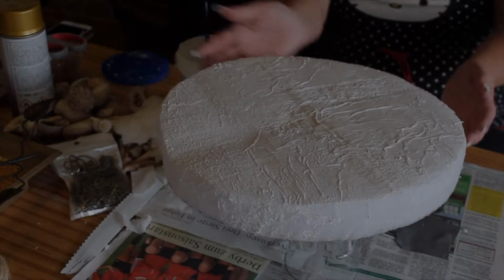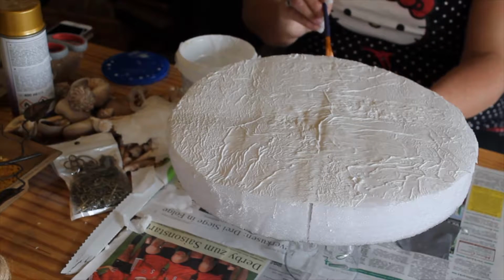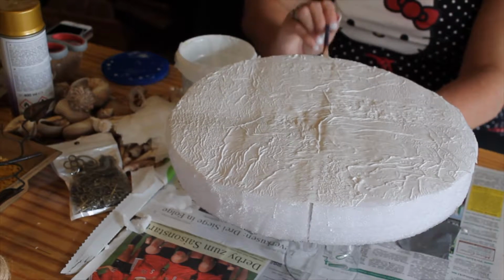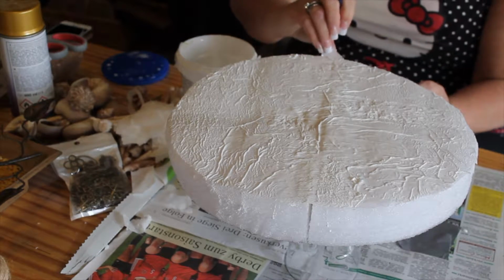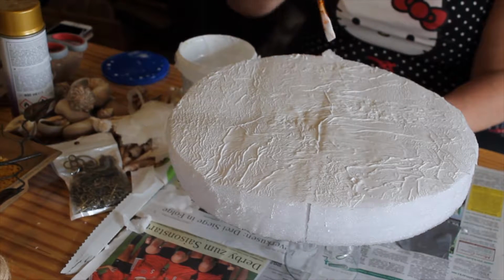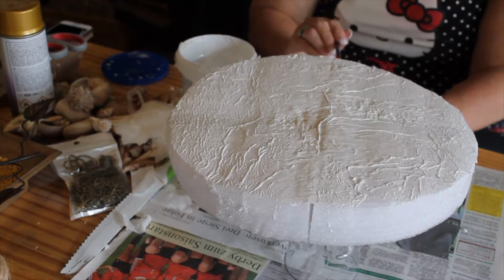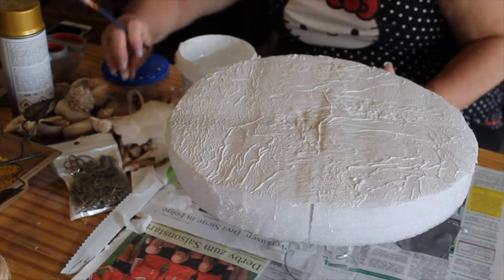Take the sides where the fold is and stick a little bit of glue so that I can stick a little piece of the one I broke up and stick it on there. That is a good suggestion to do that. Like I said, don't put too much pressure on it when you do it, because what's going to happen, you're going to have a big mess there. You're going to have clumps, and you don't want to have clumps.